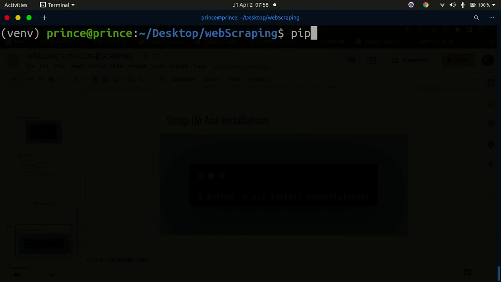I'm simply going to do pip install beautifulsoup4, and press enter. This is going to install BeautifulSoup 4, which you can use to scrape information from a given website. Let's wait for this to install, and I'll show you the basics of how to use BeautifulSoup.